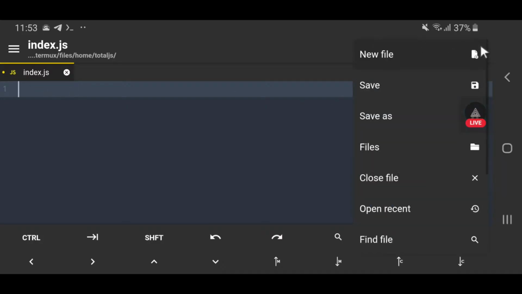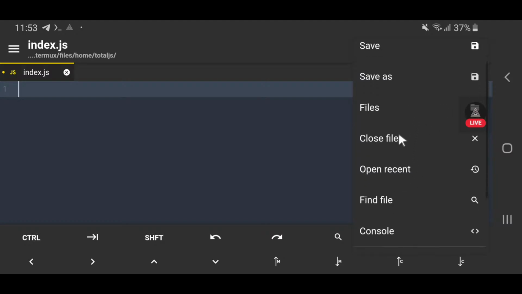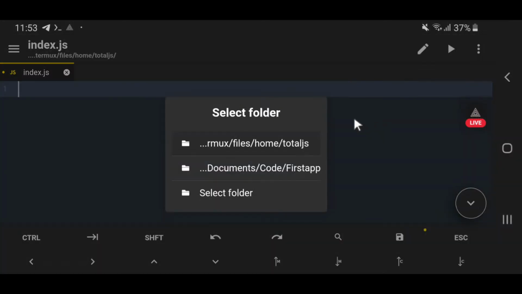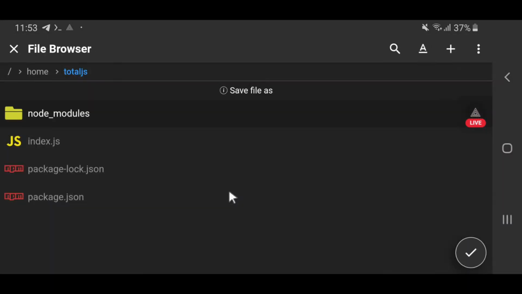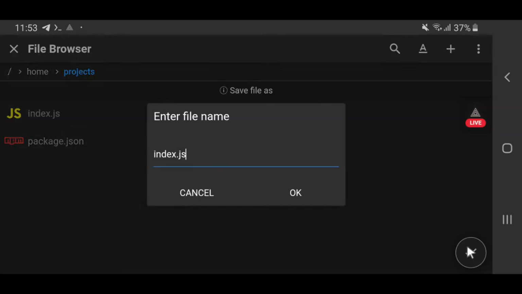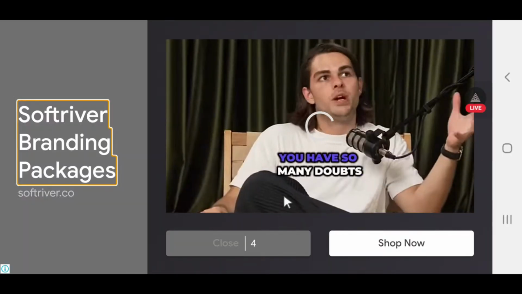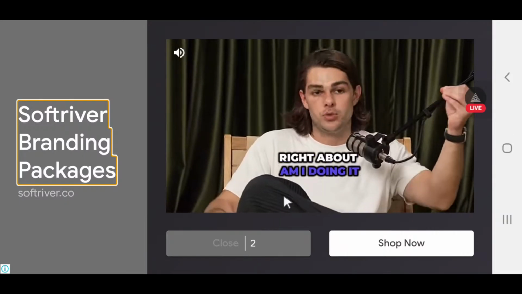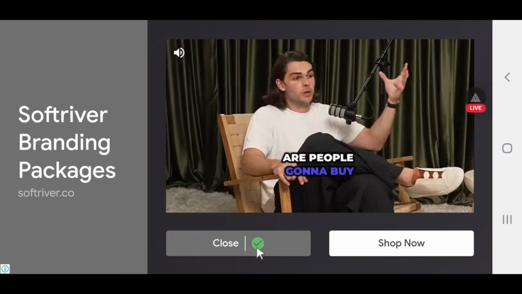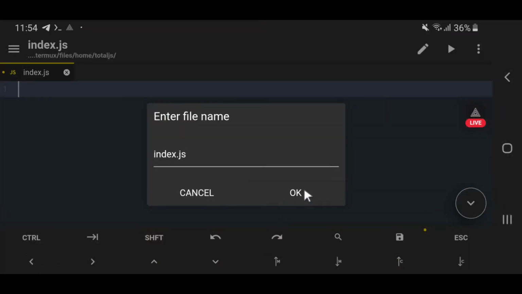But what I'm going to do is save it into another directory, okay? Select the folder, and here I'm going back and taking the project, and I'm trying to open this one. I click here. This is the problem. I haven't paid for this code editor, so it is annoying me with some ads like that.